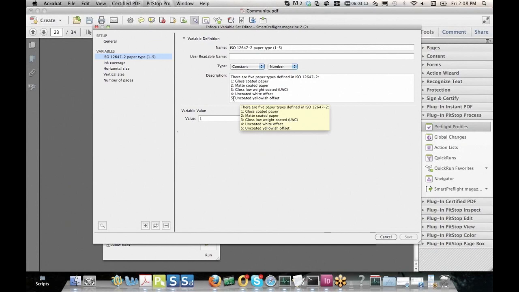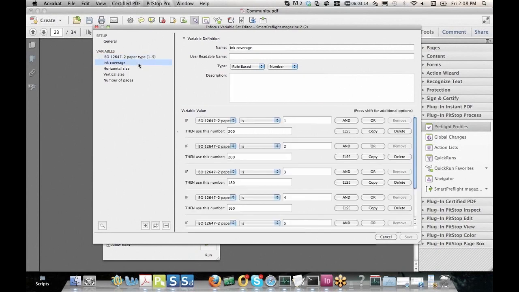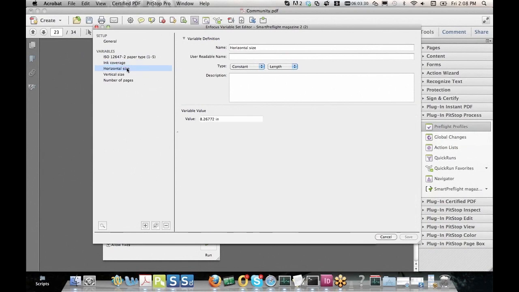As you can see, the mouse over will tell you what the options are. And then the ink coverage is rule based on your paper type. So if the paper type is 1, then use 200. If the paper type is 2, 180, and so on and so on. So this is where you create your variables in your variable sets.